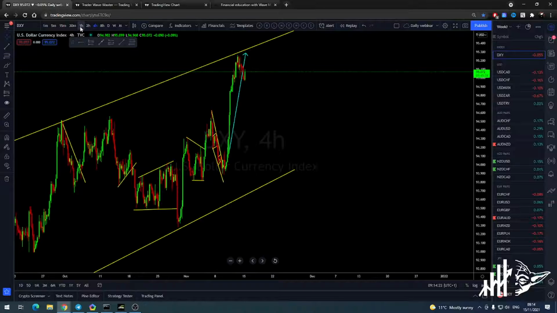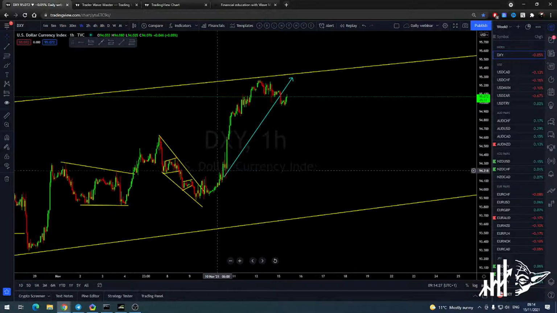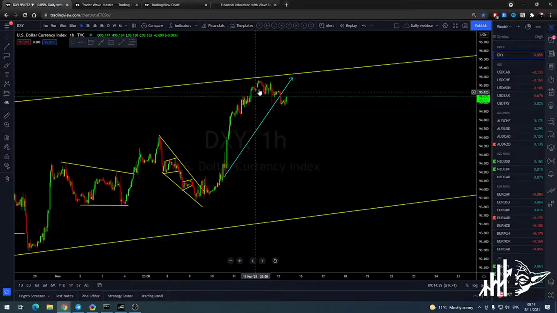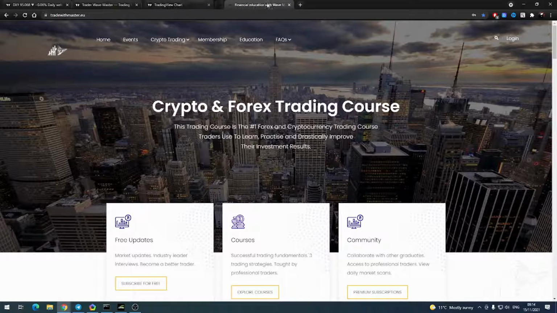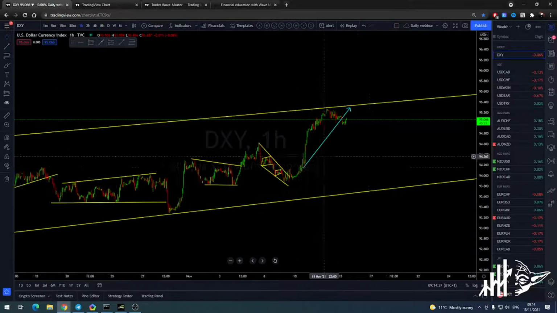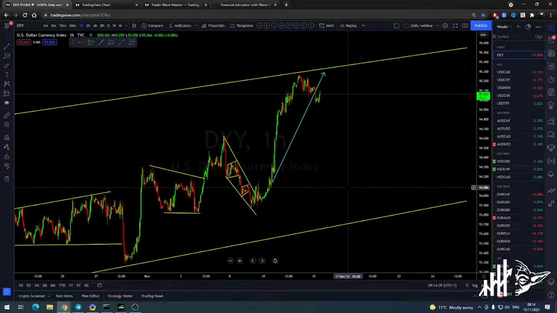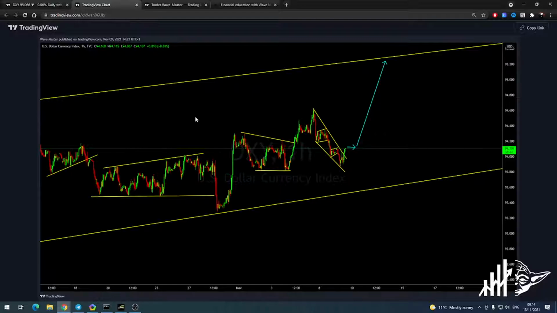Okay, so that's what basically happens. Here it is. It started to struggle, and then here are some buy setups, and it nicely pushed higher. Okay, so here it was. Oh, sorry. Here it was. Okay, so that's what we've been waiting for. It was a nice trade over there on the DXY, but now can we buy?